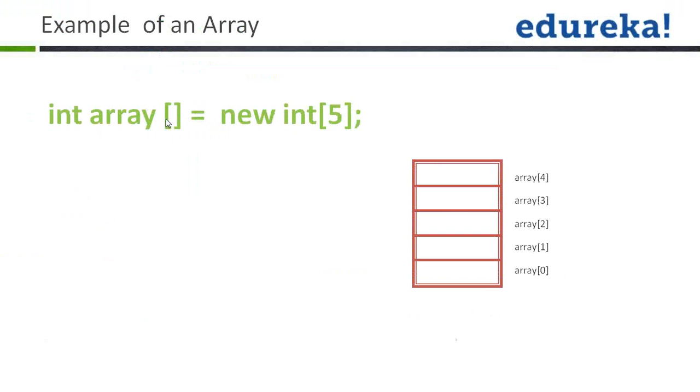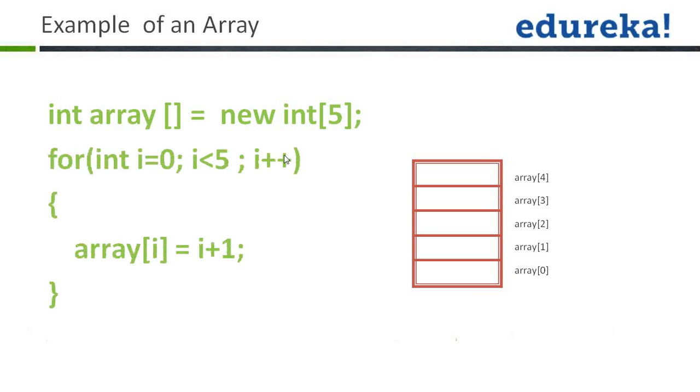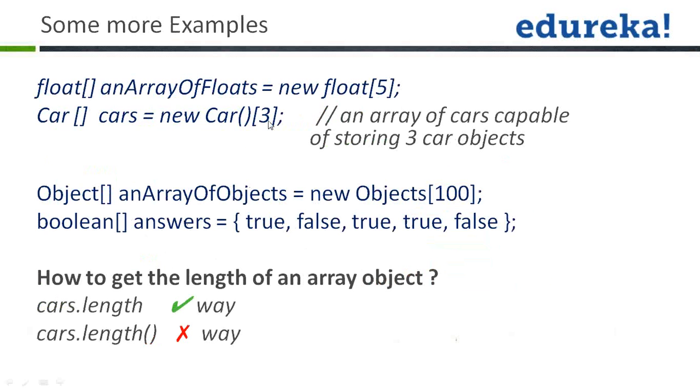Now, examples of array. Like you write integer, same example that I took, new integer 5. As soon as this statement is executed, memory locations are allocated to the array. Okay, array 0 for first one, 1, 2, 3, 4. When you run a for loop for this, you know that the size of the array is 5, you put the condition less than 5 and you put the values 1 greater. So first time it runs, it will put value 1, then 2, 3, 4 and finally 5. So this array will be filled like this and it will get out of the for loop after this. Okay. Now some more examples of array.